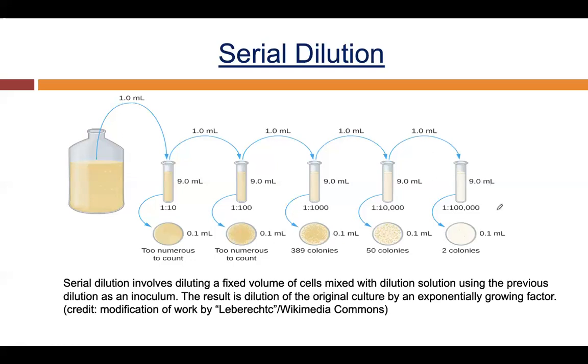So this process is called serial dilution, and it is very, very important. Before we make this pour plate or spread plate, we actually do the serial dilution for the original sample. So this is the way we check the water quality, the drinking water quality. We check the soil quality, anything, any pollutant, disinfectant, everything. When we want to see the effectiveness, we actually go by this.